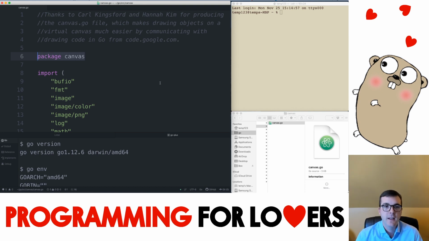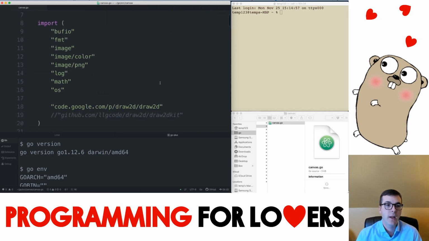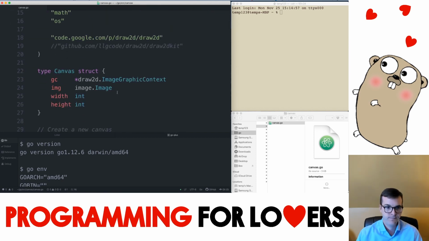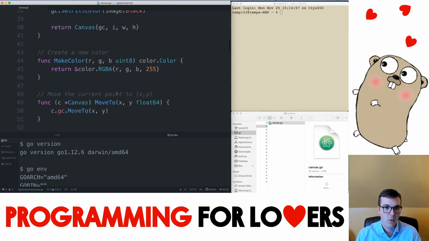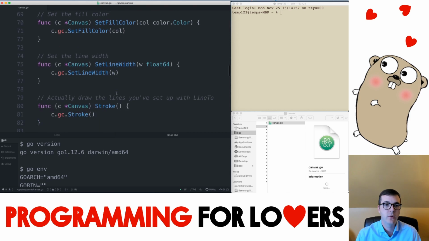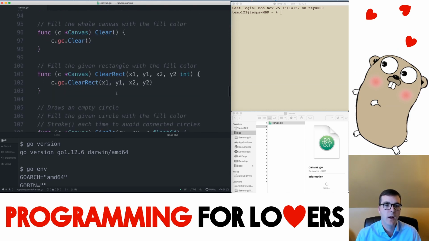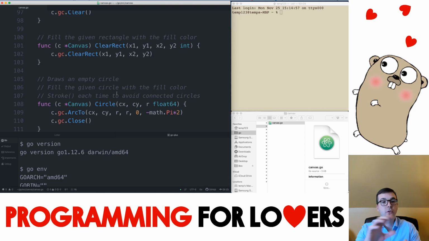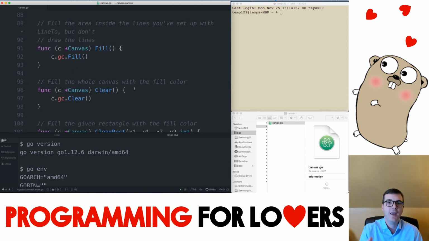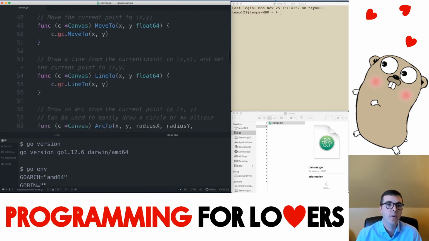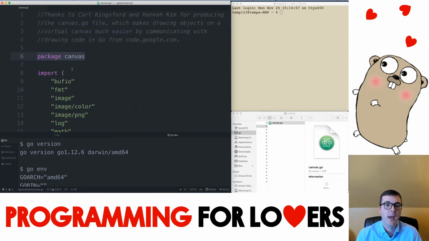So what that says is, if I want to call any of these functions that I find here, so if I want to create a new canvas, or if I have a canvas, I want to set the fill color, or create a rectangle, or draw a circle on the canvas at a given point, I'm going to be able to do so. I'm not going to need to drag canvas.go around. I can just have it in one place, which is in the canvas folder, and I'm going to be able to install it as its own package if I have the statement package canvas.